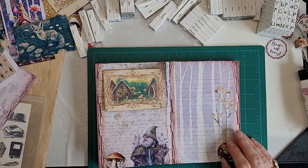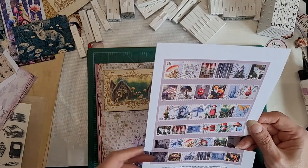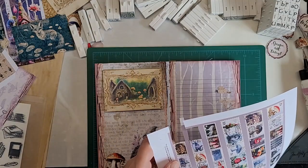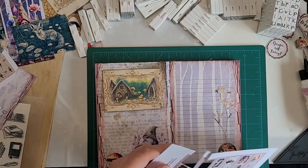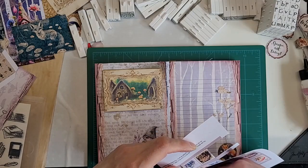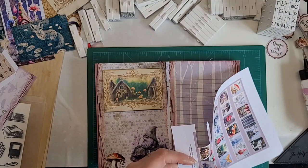We want to put a stamp on that as well. What stamp shall we put on? Oh look, there he is on the stamp. Let's do a stamp that he's on, because then it's like, oh, it's my invitation because it's got my stamp on it. Then he knows it's his invitation and he no longer feels as if he's been forgotten. He feels really special because it's even got a stamp with him on it. Do you think that's going to make him suddenly smile? He looks quite a grumpy gnome, this one.